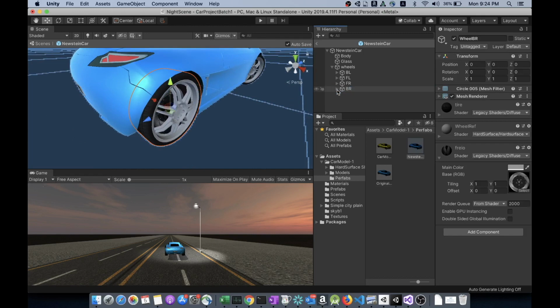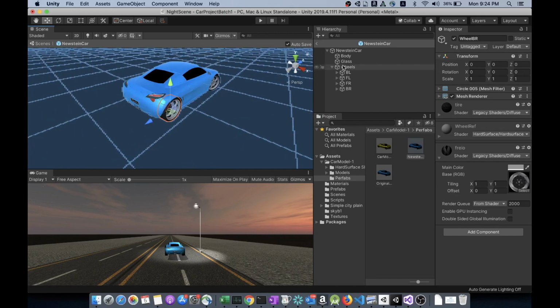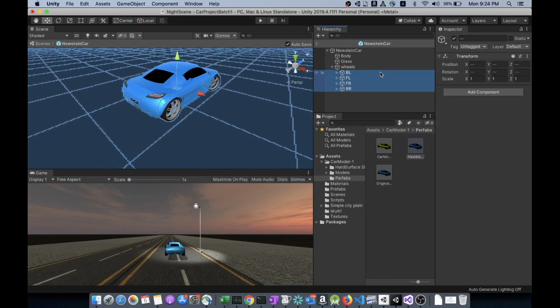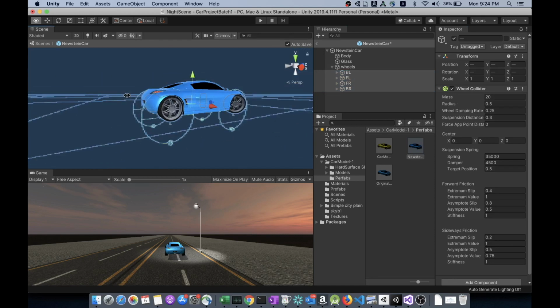Okay, now what we have to do is, with this setting, I'll select all the children, and I have to apply wheel collider on all of them. So I selected all of them, and then we'll search for wheel collider. Now we can see that the wheel collider size is larger than the wheel size. So I'll reduce the radius, so I'll make it 2.5. Sorry, 2.3 fits better, and this is coming down of the wheel, so we'll change this again.